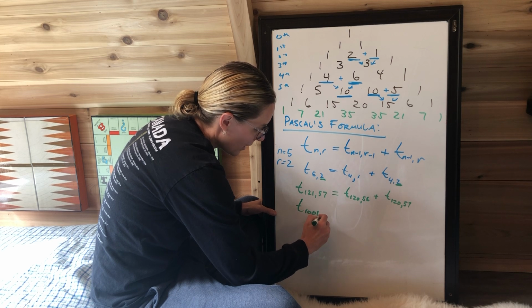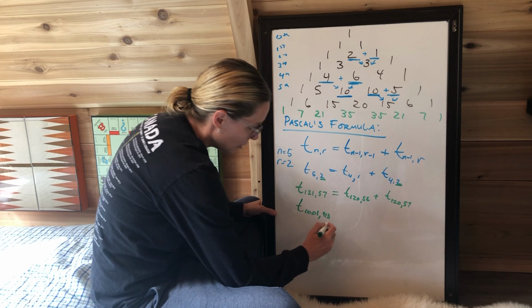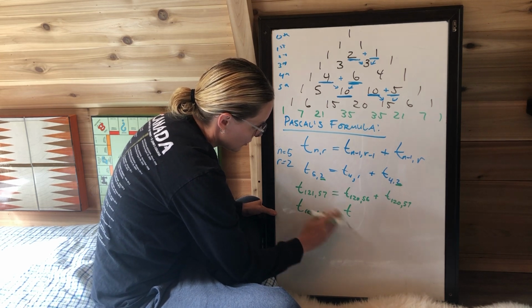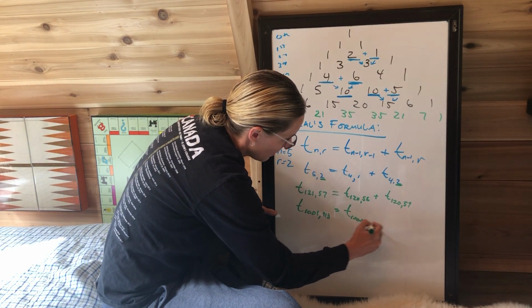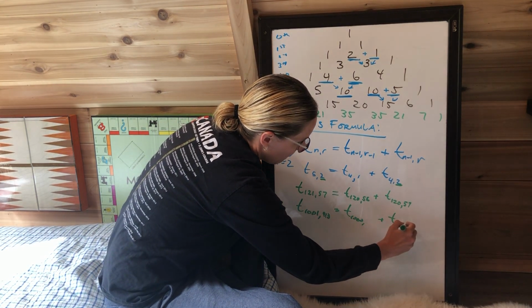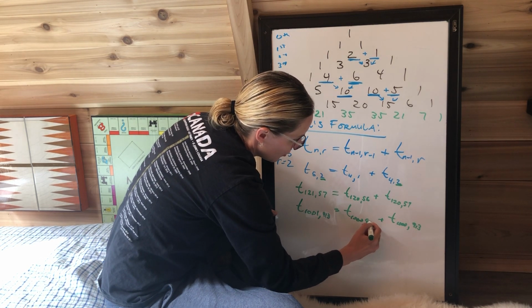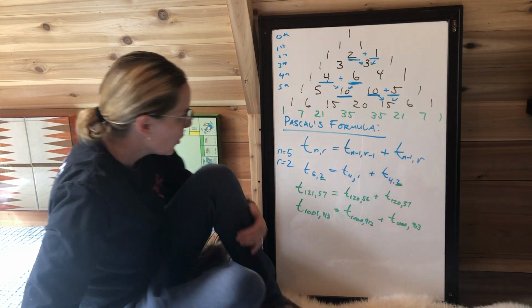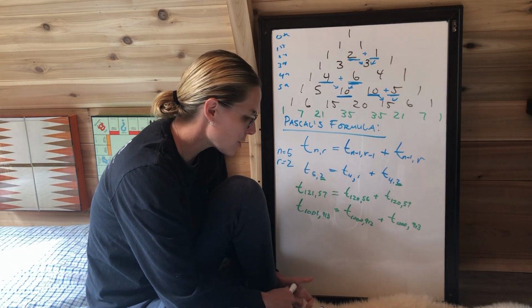If I go to the 1001st row and the 913th diagonal, I go to the row above it. So the row above 1001 is 1000. And then again, this is 913, so is the second term. The other one is going to be the one before it, 912. Okay, so it's a fairly easy thing to look at once you've done it a bunch of times. Okay, so that's the first pattern.